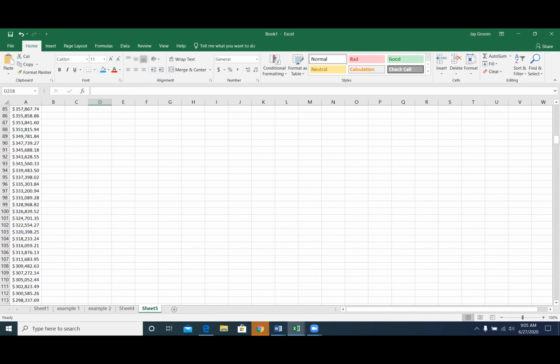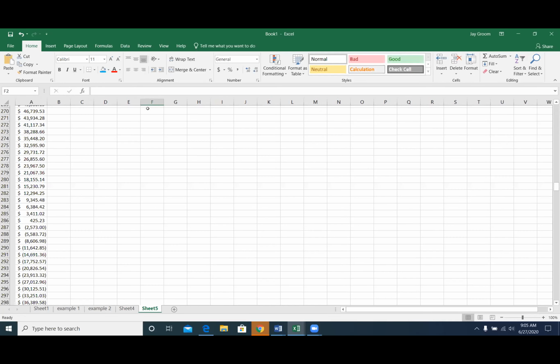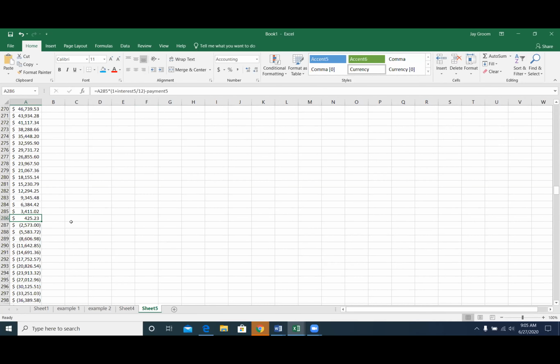So let's go up here, and what would you do? Well, if you're planning, you should probably pull out a little less money every month, and then see how much longer that stretches out. So somewhere down here, again, it's going to go to 0. Now it goes to 0 at about 285 months.